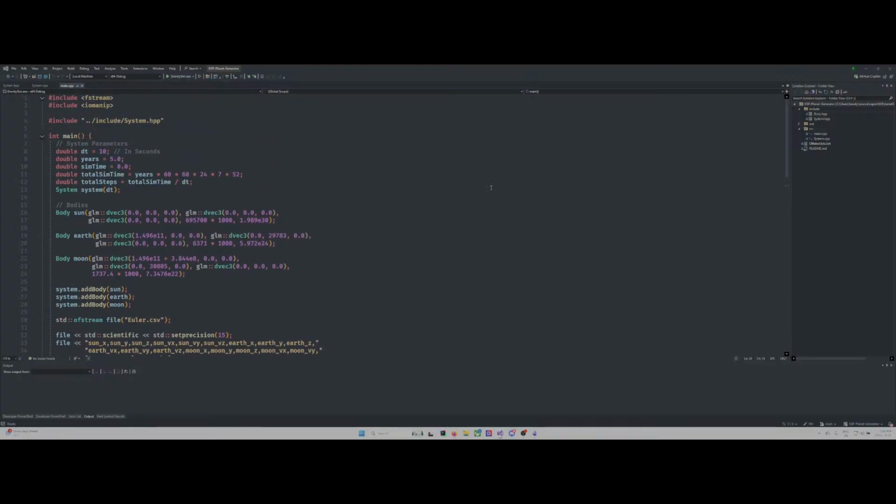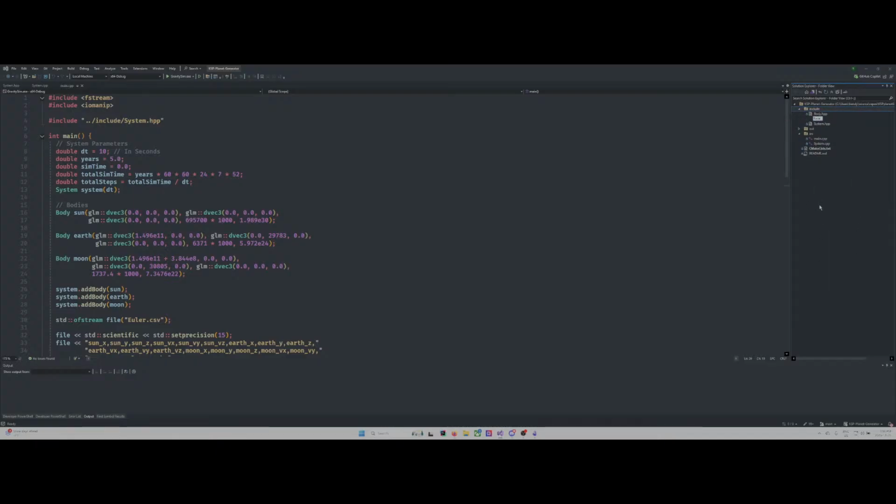Before we do... Actually, wait. Yeah, no, what we should do is set up OpenGL so that we can see something. Something rather than nothing.